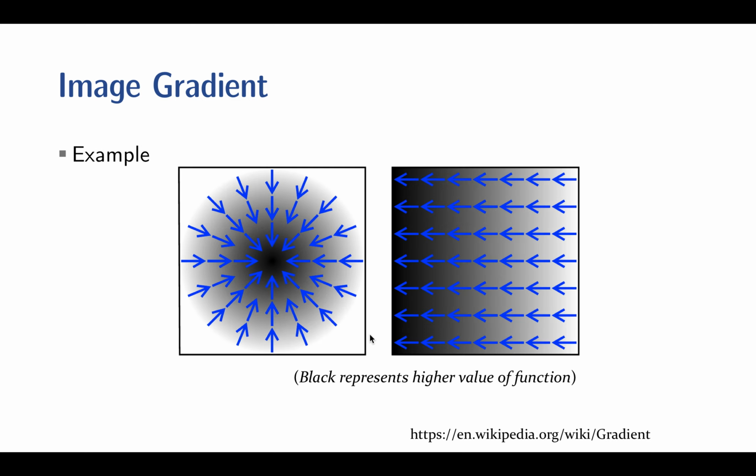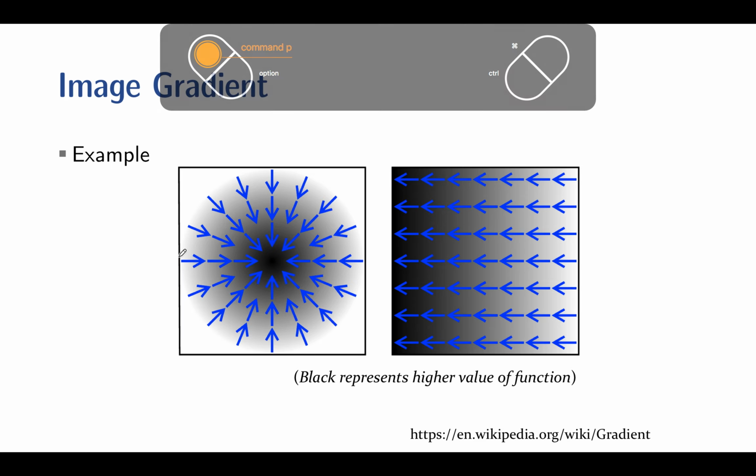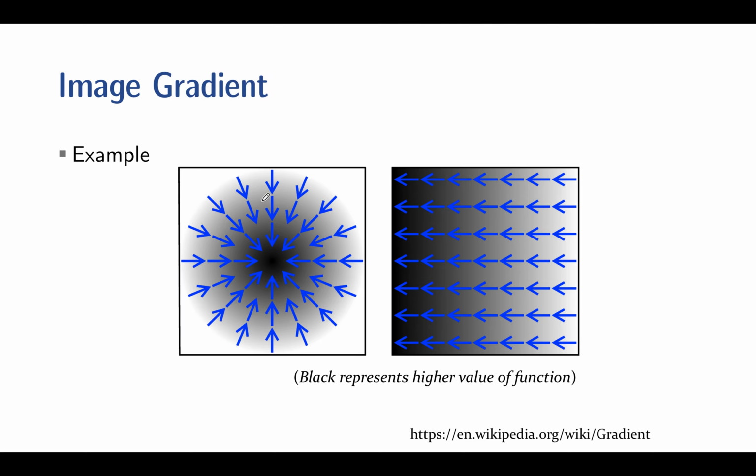So this is just to visualize what a gradient looks like, and I took this image from Wikipedia, so their coloring is a bit different from what we do. What we normally do is white is higher values and black is lower values. In this image, black is higher value and white is lower value, so it's just an invert. But this is what the gradient vectors at every point in this image field look like, because they are all pointing in the direction of maximum increase. If the image field was like this, they would all be pointing this way.